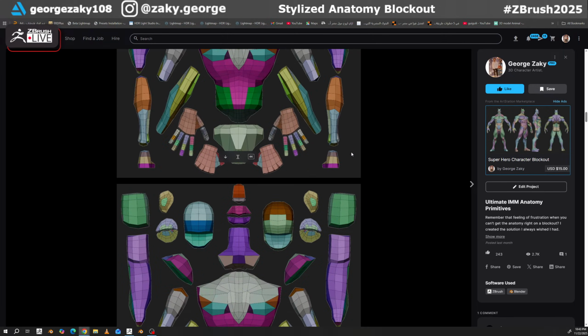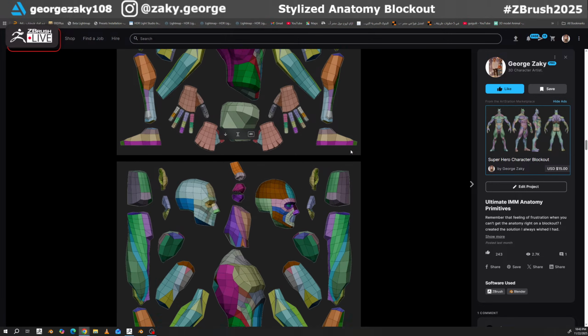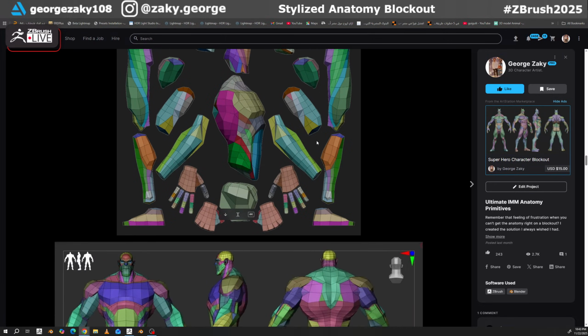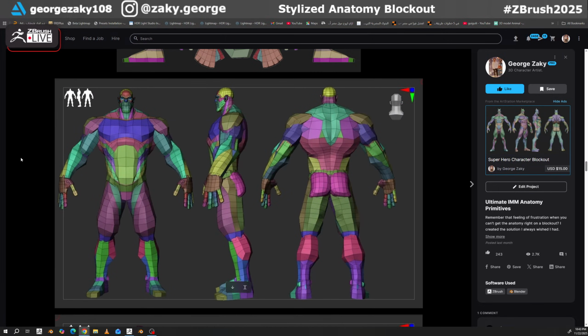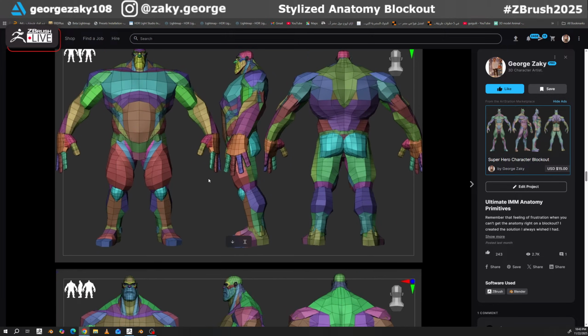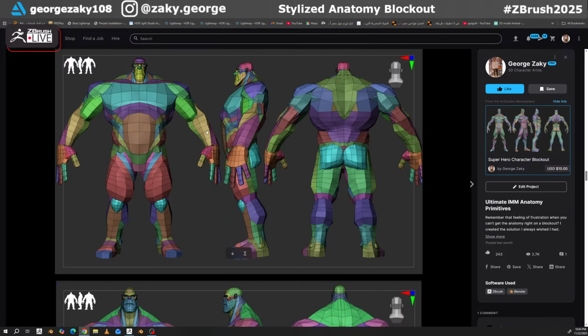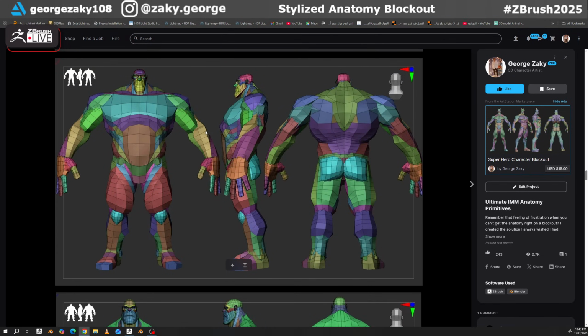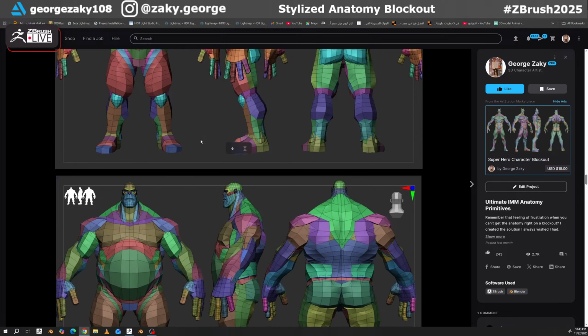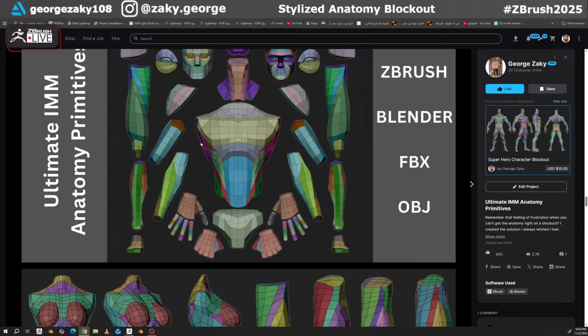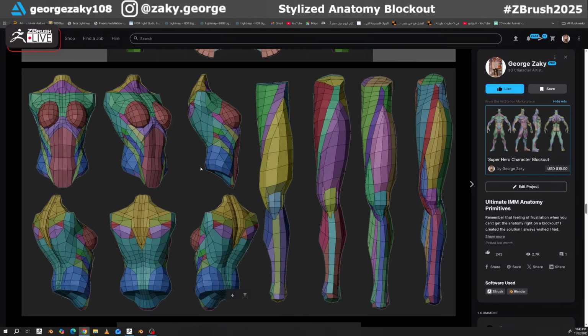As you can see, this is an IM brush for ZBrush. I have made a bunch of my characters using these IM brushes. These are examples of them, and they are free updates.